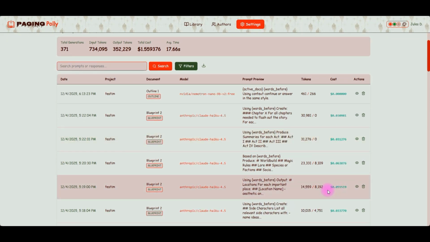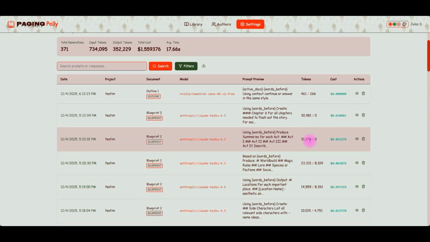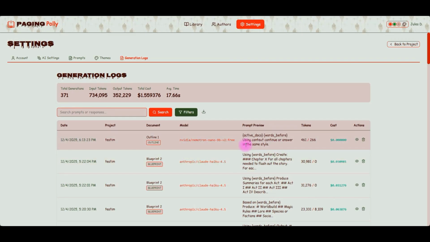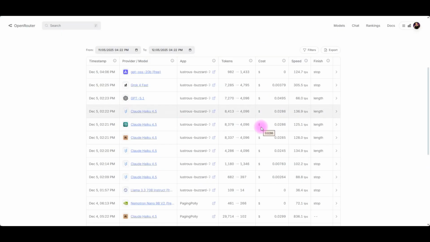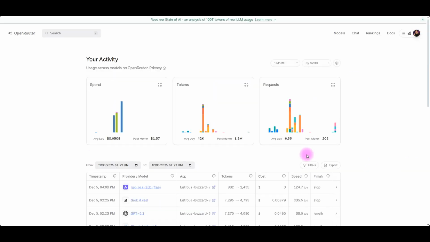Same with any empty generation. Those are going to be tokenizer values, not the actual values. So that's why those don't match. But this one does because this went through properly. It was one of my tests. So this is now a match 1-to-1, again, unless you have stopped the generation for some reason or had some issue there. But 99% of your use case is now going to be 100% matched to your OpenRouter activity.